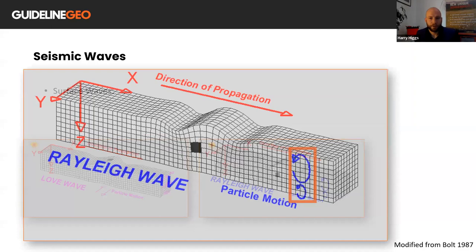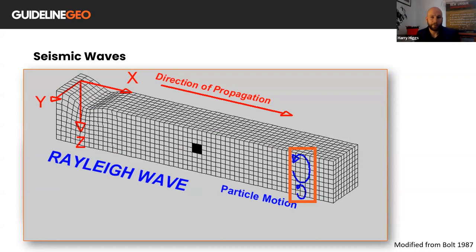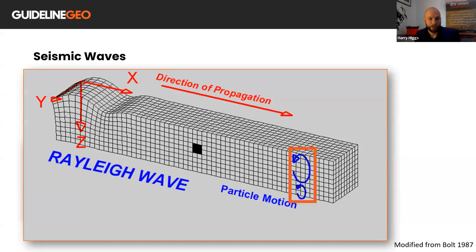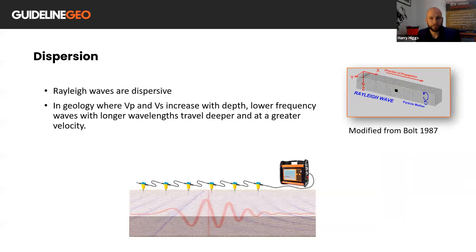Rayleigh waves have an elliptical retrograde motion and they're comprised of a mixture of primary and vertical shear motion. These are fast attenuating waves and they propagate much shorter distances through the near surface than the primary and the shear body waves. Particles are both deformed and displaced during wave propagation. Surface waves are dispersive, meaning that the waves split into discrete packets of energy that propagate at depth ranges that are dependent on the wavelength. The velocity of the wave depends on the elastic properties of the material through which it travels. As a result, velocity, frequency and wavelength are all related through surface wave analysis. We use these physical properties to inform us on the structure of the ground.